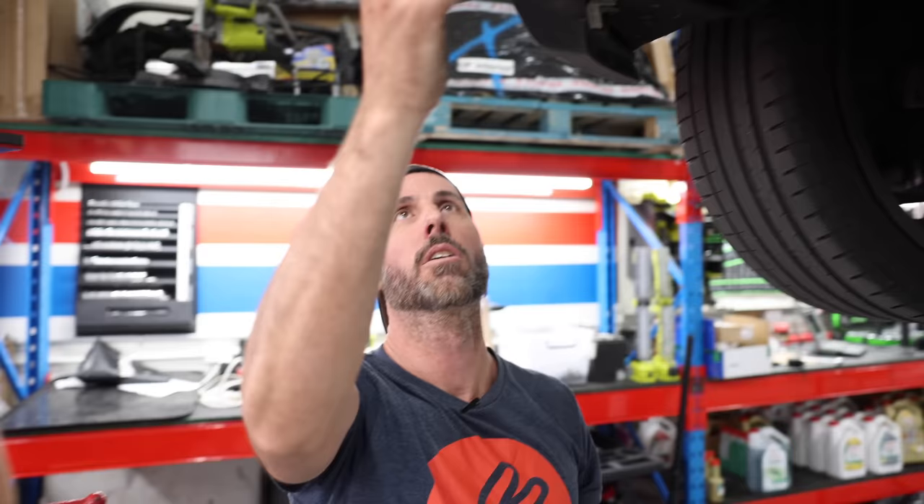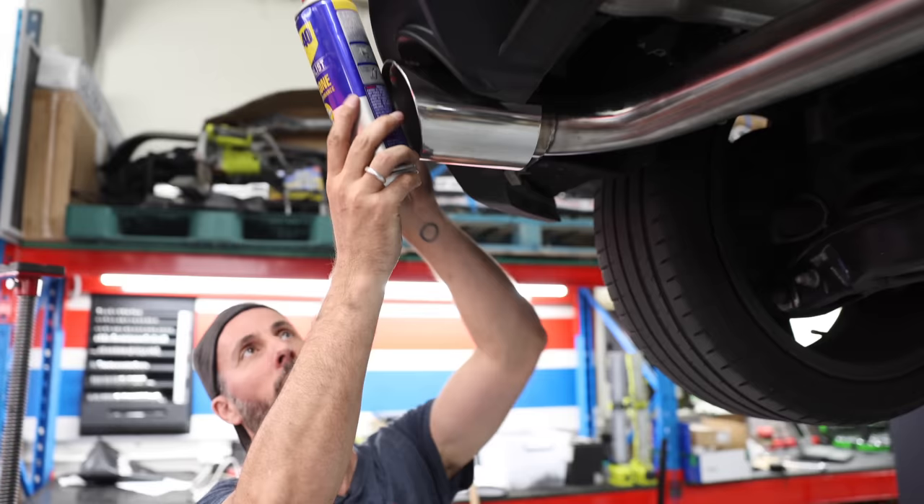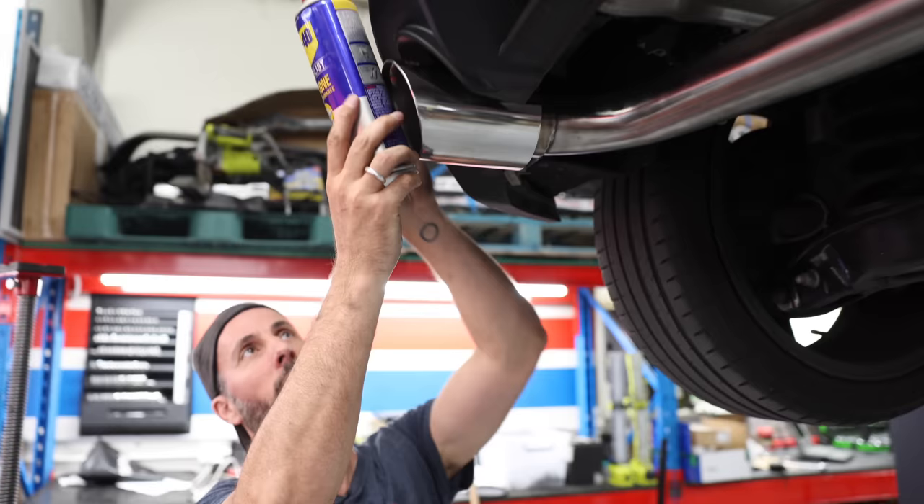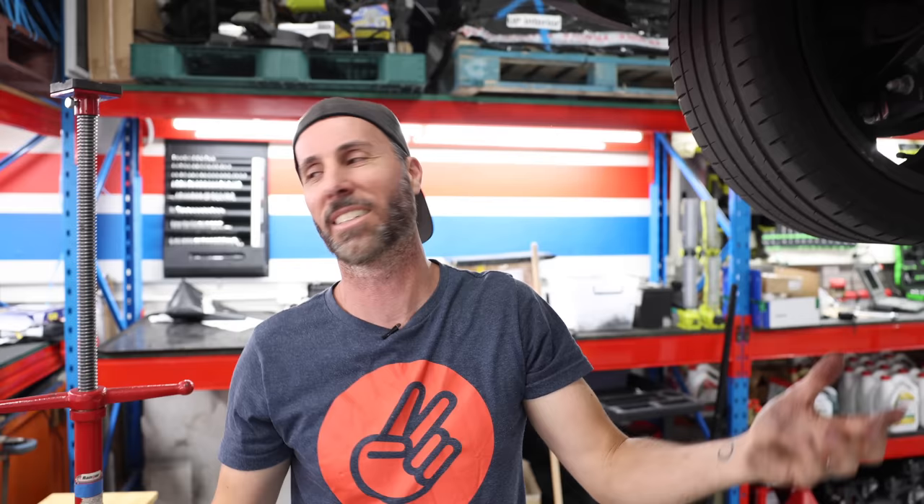Shloop the whole exhaust onto the car but keep everything loose. Once it's all looking good and aligned properly, you can tighten it all up. The exhaust is on - use a can to check it's straight with your body kit. That's particularly the case when you're just putting tips on as well. But that is done - it's quick, it's easy, about 15 minutes. Let's bring it down, start it up, see what it sounds like.